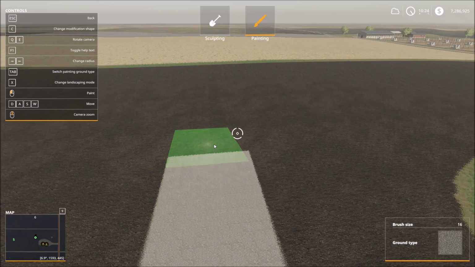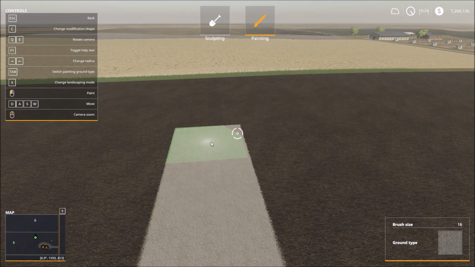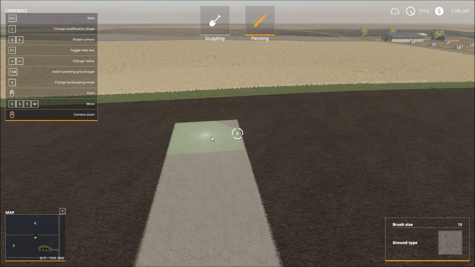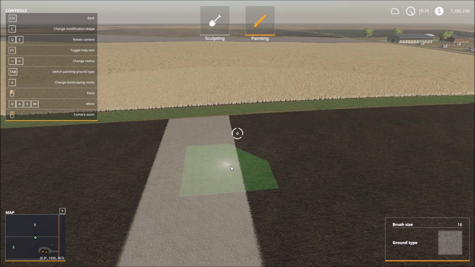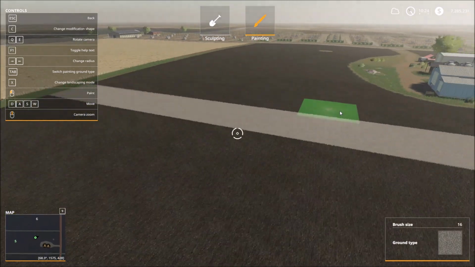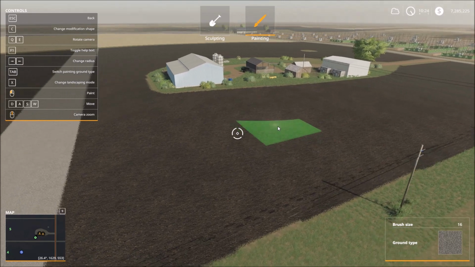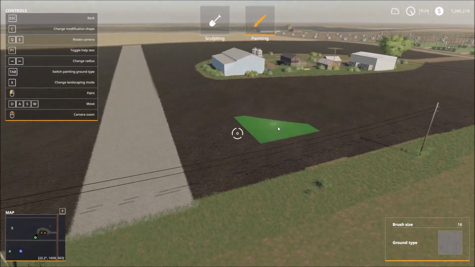So this will enable us to cut the field off, and that way when the AI are working, they won't be tempted to venture over onto this, in our case, the right-hand side of the field right now, because we'll end up using this for storage, and who knows what we might end up doing with this area of the field. But for right now, that will take care of our needs.